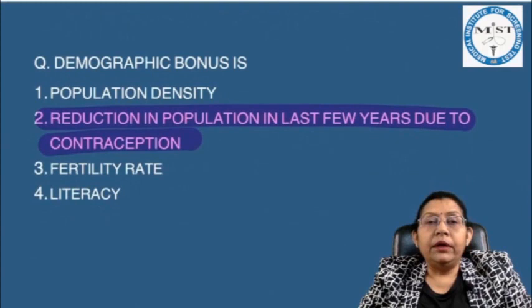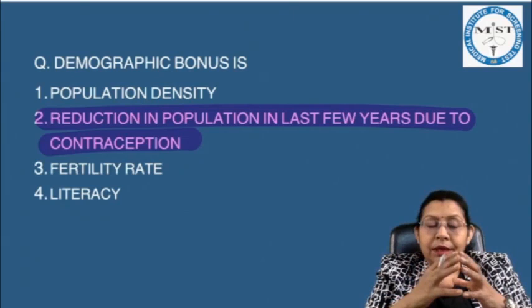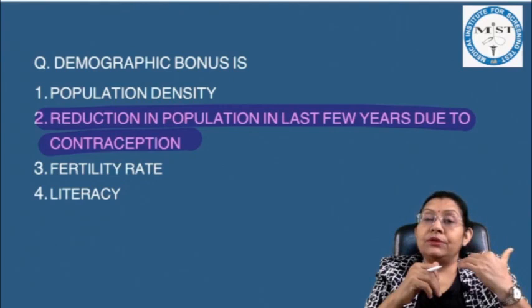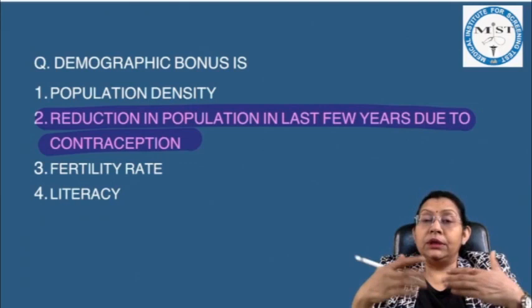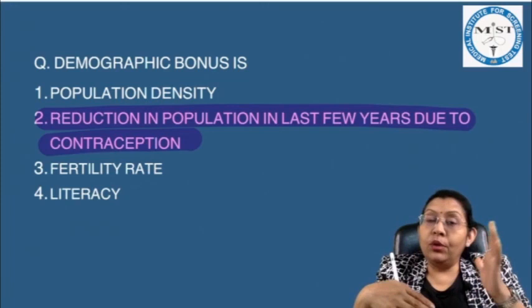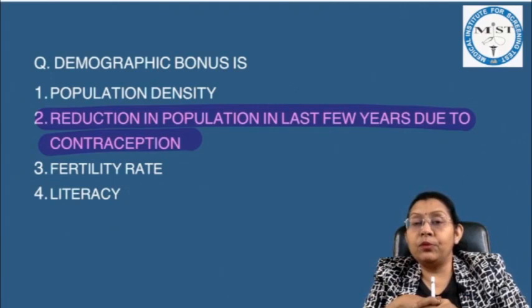Demographic bonus is, now actually what is demographic bonus? The country which had the high fertility rate in past few years, suppose more than 20 years back, if the country is having the high fertility rate, and for the last 20 years with the use of contraceptives, they are reducing their fertility rate. So now the non-working population is reducing. And those who had born more than 20 years before, now they had entered in an age group of more than 15 years. So they are now working. So our dependency ratio is reducing.